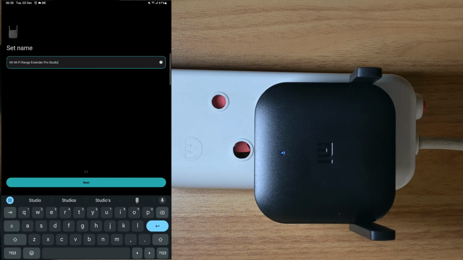As added information, even though we selected Studio in the app, we will not be able to see that when selecting the network devices. So when a guest comes or someone else wants to connect that doesn't have the Xiaomi Home app, you'll easily be able to see which device it is. Again, that's why it's important to name it.